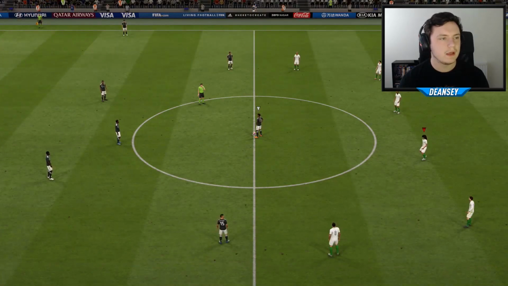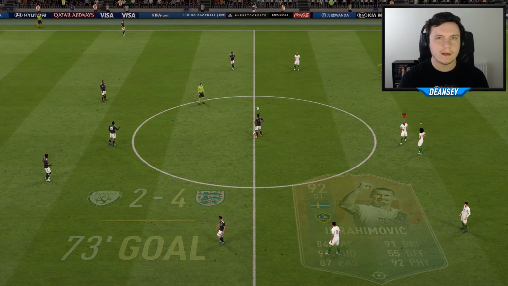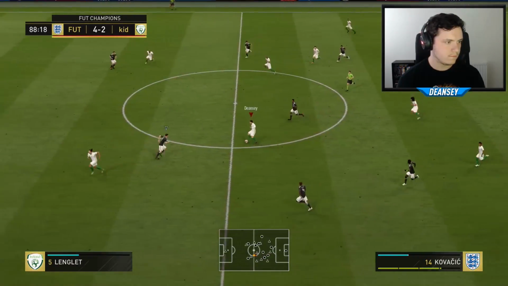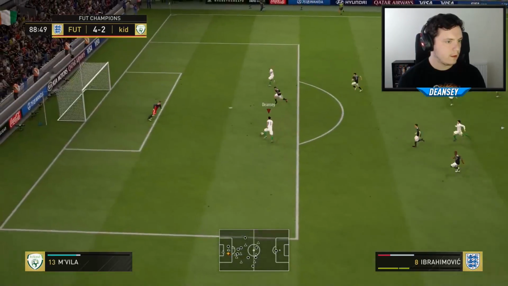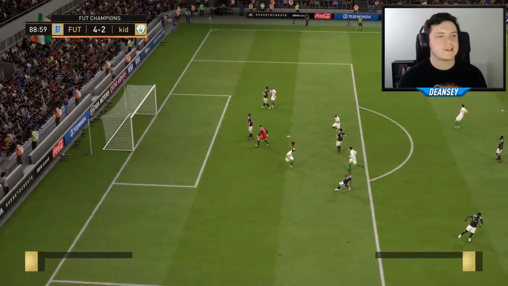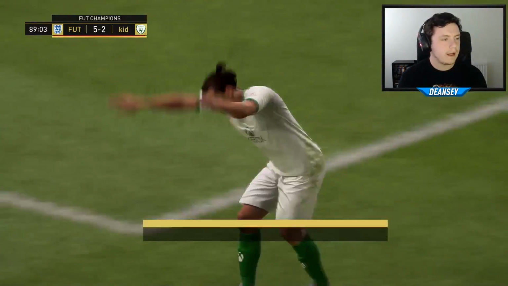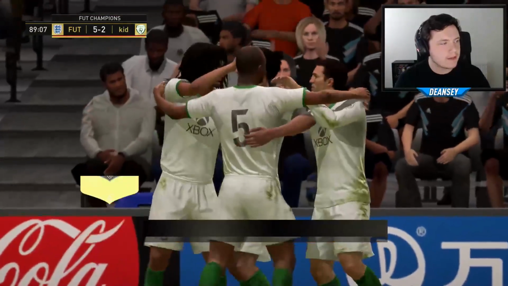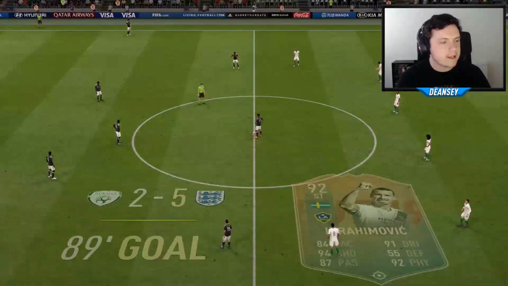I just want to see... I don't know. I think for definite he's a CAM. Kovacic has found Ibra there. Ibra is obviously going to get a goal out of that. Had far too much open space. Another little nice through ball from Kovacic, which is good. Getting himself the assist. That's kind of what I was hoping out of this card. So yeah, I think that's kind of wrapped up this game.